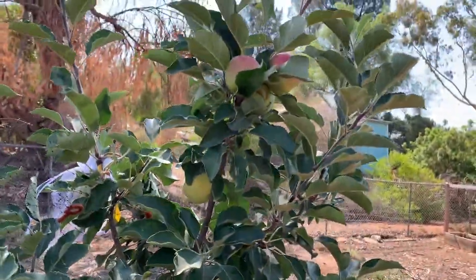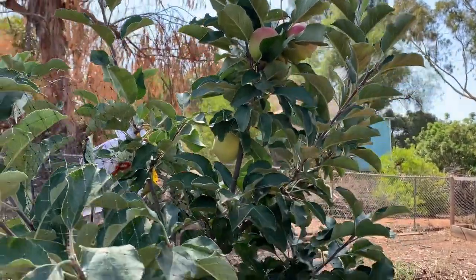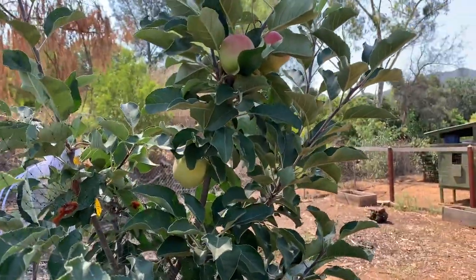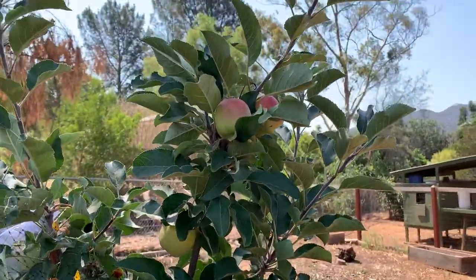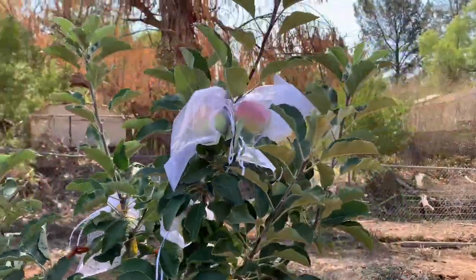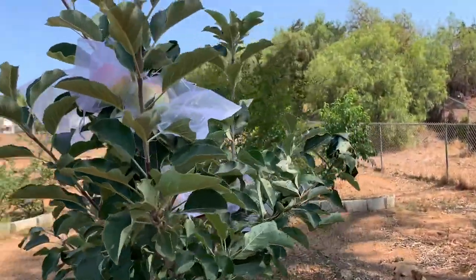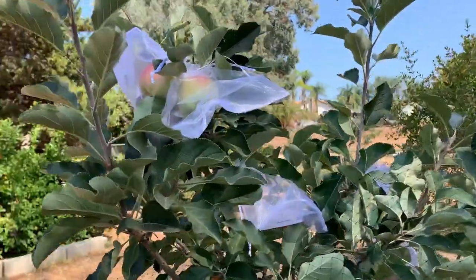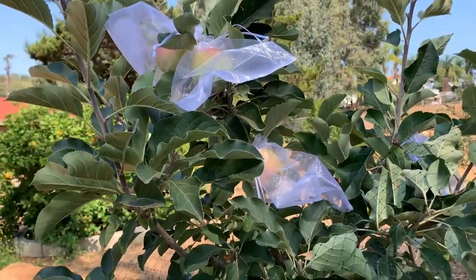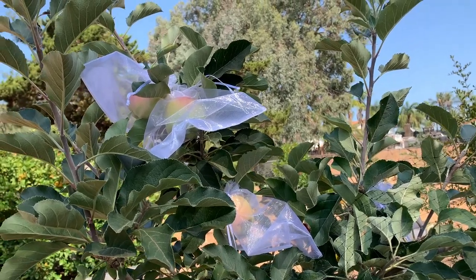So I will go ahead and put bags on the rest of these apples. There's four, I think, four or five that are still exposed. So let me go ahead and get that done. Okay, so I've got all of my bags on. I've used four on this tree. And the apples are protected from the birds who are looking for water.